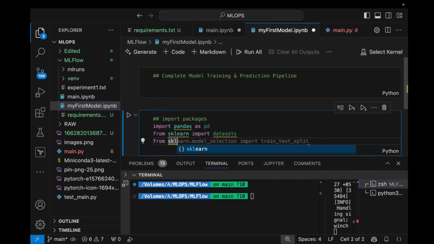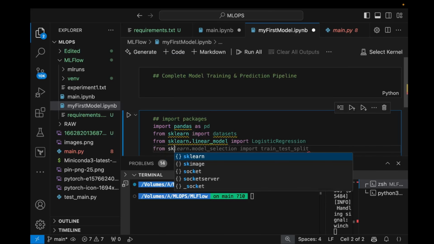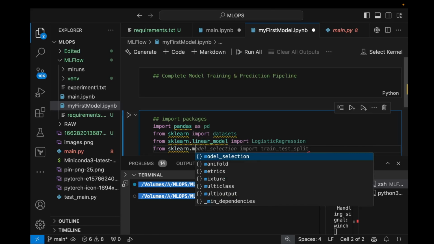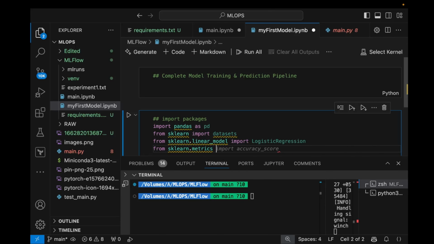and from sklearn we are going to import linear_model, import LogisticRegression, and again from sklearn we are going to import metrics, and we will be importing accuracy_score because we want to log the accuracy of the model after training it with the sample data.